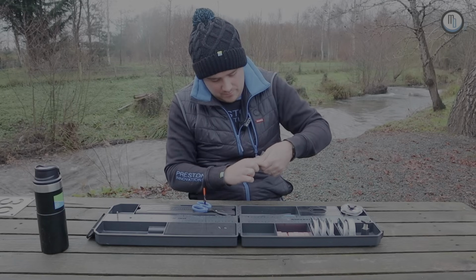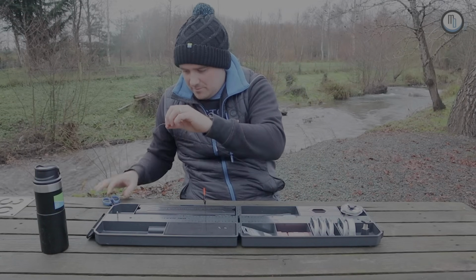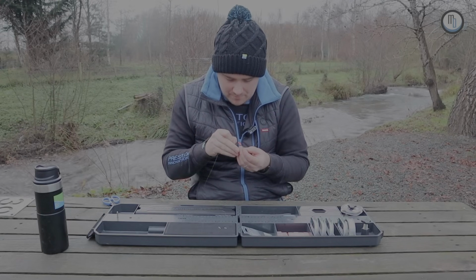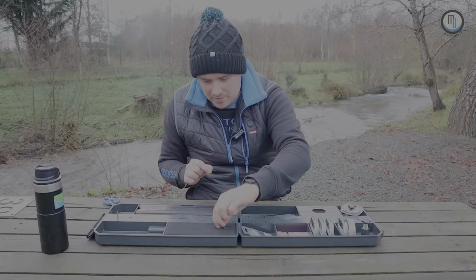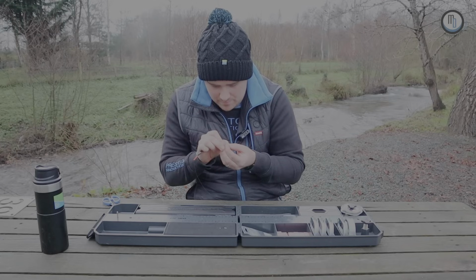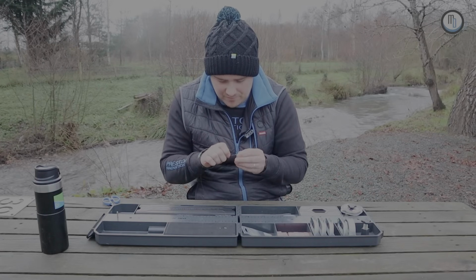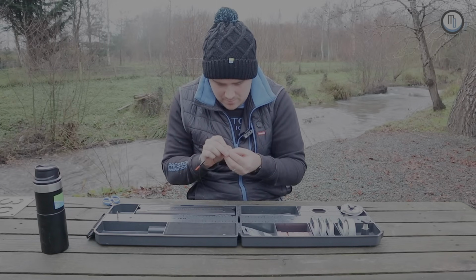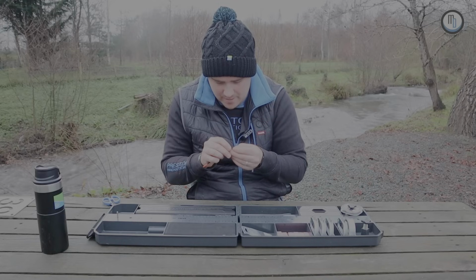I should really have done this as I prepared earlier, but basically I've got my rig, I've got my silicone ready. All I'm going to do is thread the line through the eye, and then I just like to hold the float and grab all your silicone. Now I like to put all my silicone on in one hit. So put the first one on so that my float's not sliding round. Put that next one on.